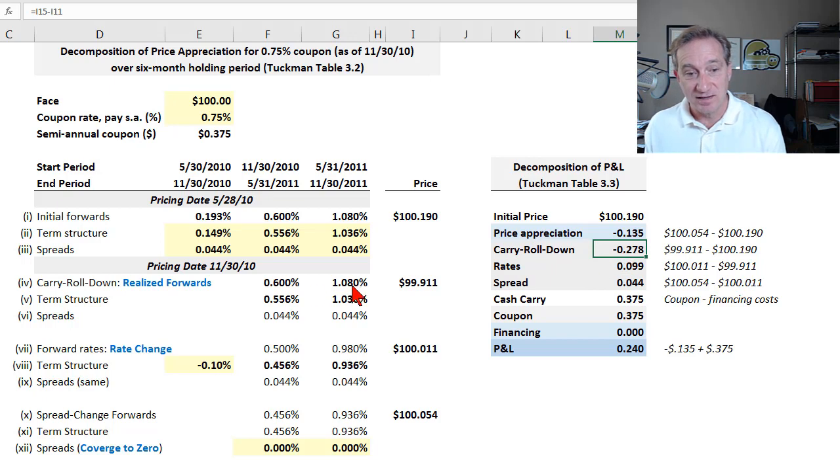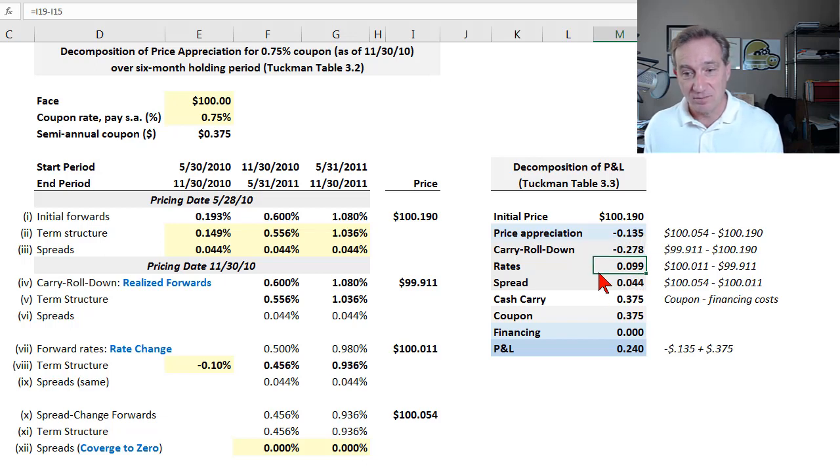And so that first part is the carry roll down. And we know from the forum here that there's a common misunderstanding here with FRM candidates. The carry roll down is a pretty narrow definition. It's not nearly the whole profit and loss. The carry roll down is only the price difference, the change in the price. So it has nothing to even do with the coupon. You can see here, it's this price difference. So carry roll down is only the change in the bond's price due to the passage of time under a desired scenario assumption. That's all pretty narrow.